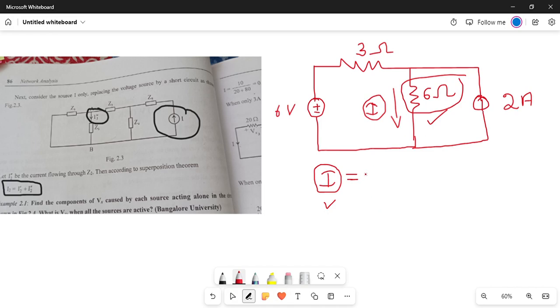Okay. So this is equal to the algebraic sum of the individual currents flowing across the element. So the current is the algebraic sum of the individual currents. The individual currents, I know, are I dash plus I double dash, right? So I equals I dash plus I double dash. This is the algebraic sum of all the individual currents flowing across the element. So I will mention this here: this is the current across the element.